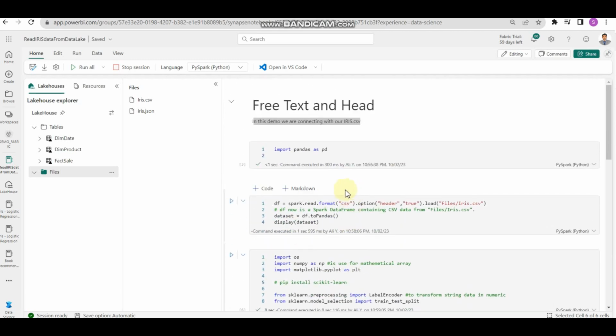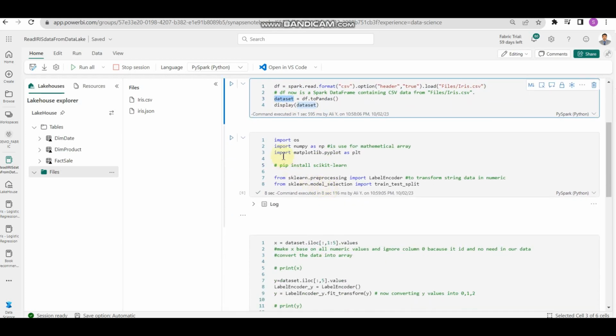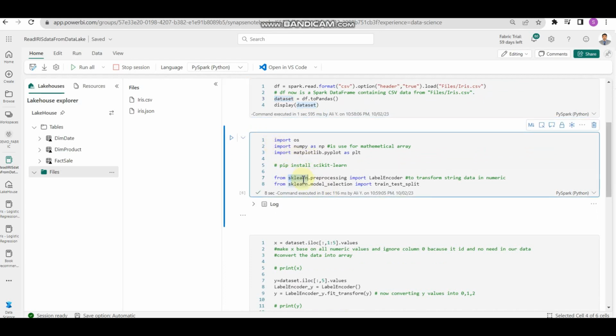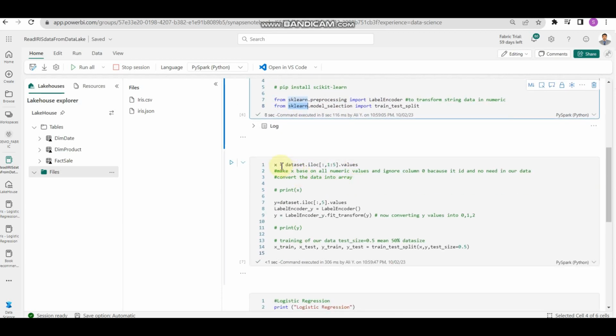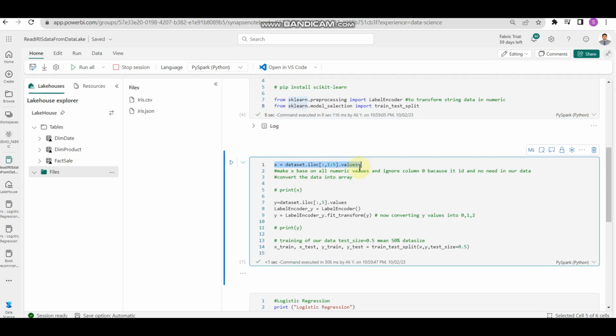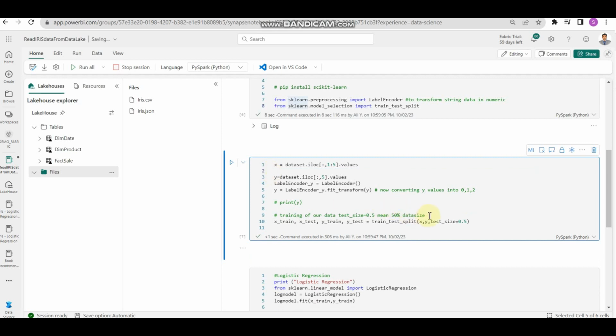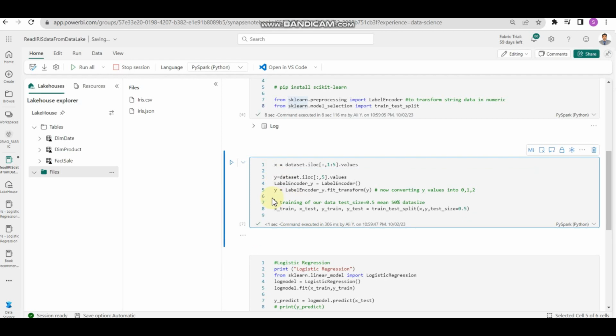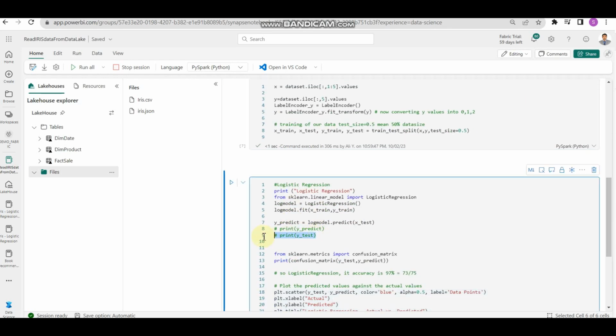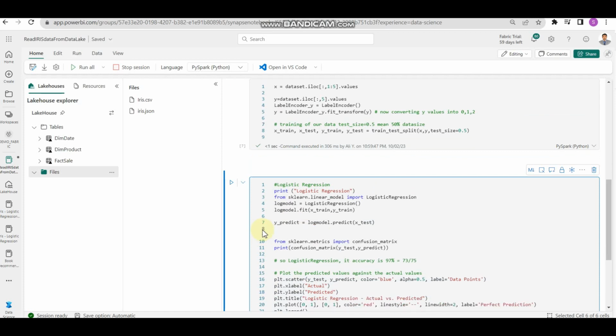Okay, so what we are doing actually, we are importing pandas, then we connect with our data source, iris.csv, using the data lake, then convert our dataset into a pandas dataset, and then we use the sklearn module, and we want to train our dataset. For that we pick only limited columns, that's why we give one column 5 and remove the commented unwanted lines. And here is my training dataset, and then it's the actual logistic regression logic.